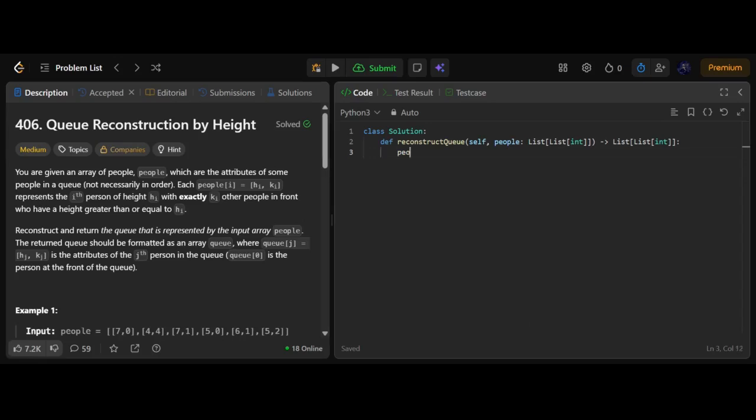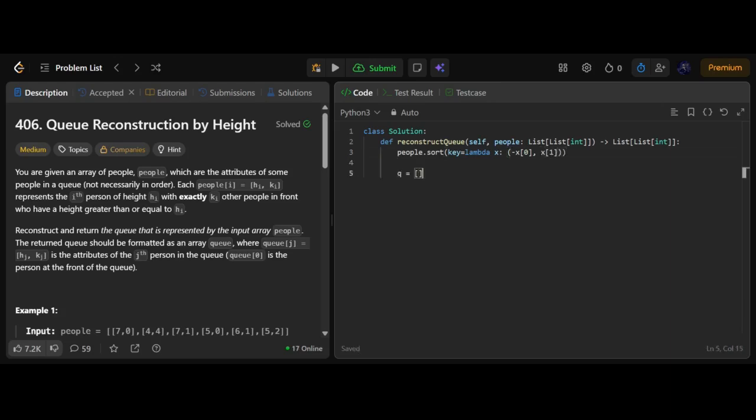So first thing we want to do is sort our list, basically. So we'll use a lambda function. I'm really bad with remembering the lambda functions for this, I will be honest. Let's say x is the element, so we want to do this in descending order, don't we? So minus x[0], and because we want to have another condition, when the heights are the same, we want to compare them based on their k value in ascending order. So we can just put x[1]. So this will sort them how we want them to be sorted.